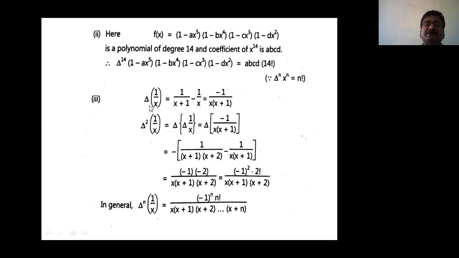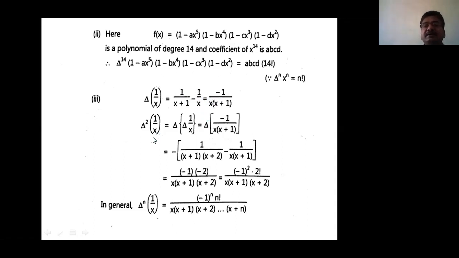So for 1 by x, f of x plus h is 1 by x plus 1. This is f of x plus 1, minus f(x), which means 1 by x. And then multiply these two denominators; this is the LCM. Then what do we have? x minus, in bracket, x plus 1, that is minus 1. So subtraction of these two.